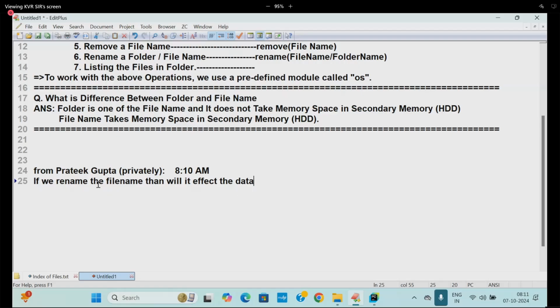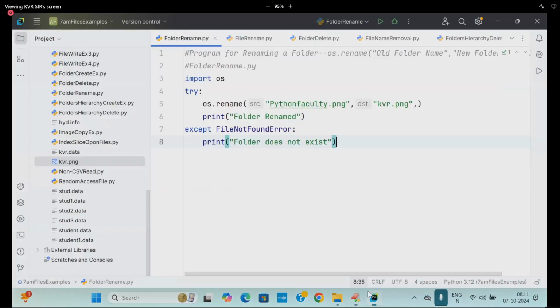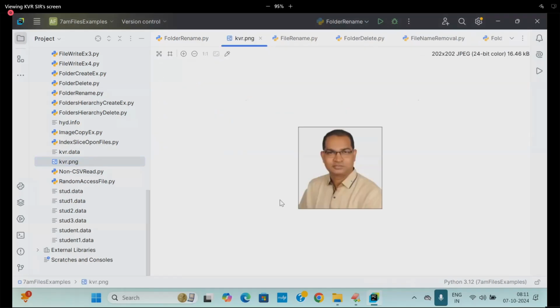So, my dear student, Pratik Gupta, if you change the file name, will it affect the data? My dear student, please take care by yourself. Once if I changed my name to something like KVR.png, is it affected anything?